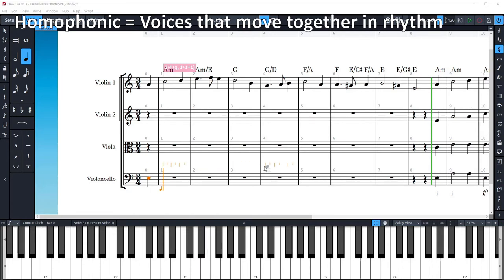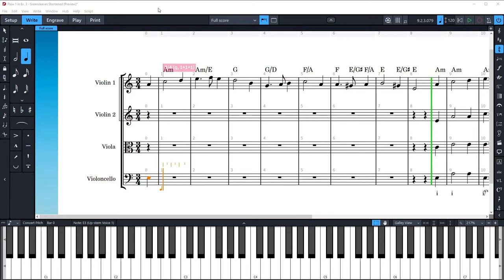Okay, following that, I'm looking at the bass line and the chord symbols. So if it's just A minor, I am going to do the root note for the cello. So I can go up or down. I'm going to choose to go up in this case, going with the motion of the melody. And then what I'll do next is I'm going to stay on the A.